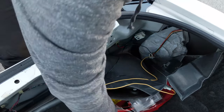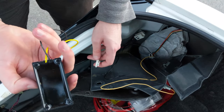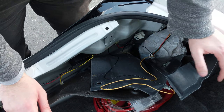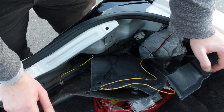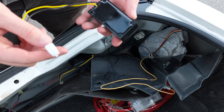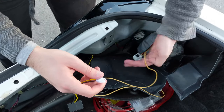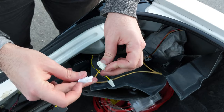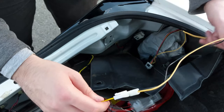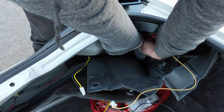It also comes with a control box like this. My car already has one installed — the previous owner had a set of Yashio tail lights too but removed them. I'll install the new box since I'm not sure if the old one matches the sequential ones I'm putting in. The box just places in there with one wire going in. Plug it into the connector — you can't get it wrong because there are different sizes. Then get the cable that was a pain to take out and plug it back into the loom — it just snaps back in.